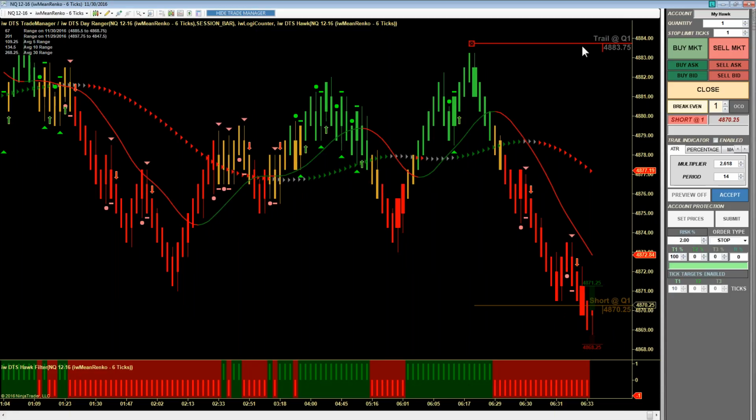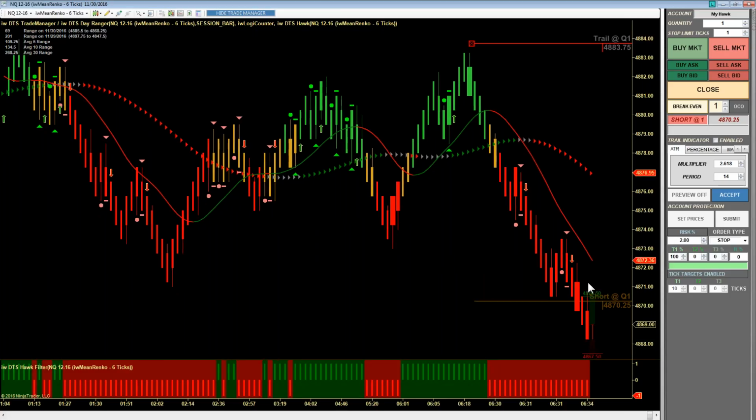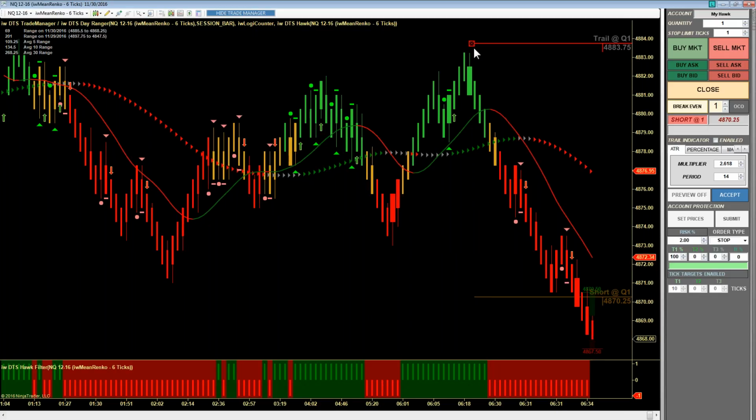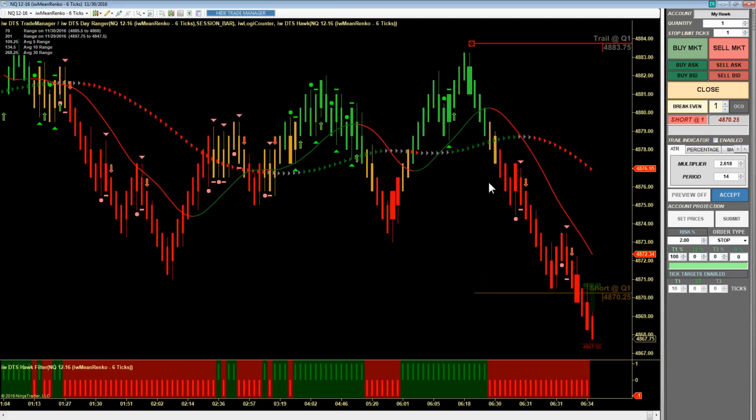So the Trade Manager will adjust my position size relative to where I place my stop. If I place my stop really, really tight, I'll be able to trade more contracts, but the risk amount is going to stay the same. Now here for this opening trade, I chose to leave the stop a little bit further back because it is the open, and I'm not entirely sure what kind of follow through we're going to see here. So far, so good.